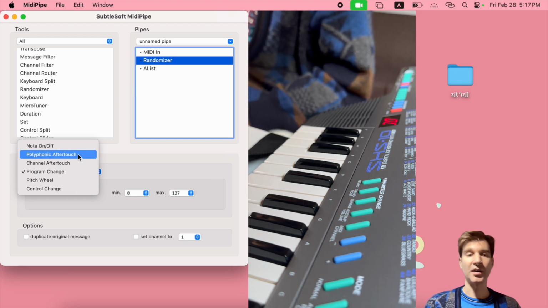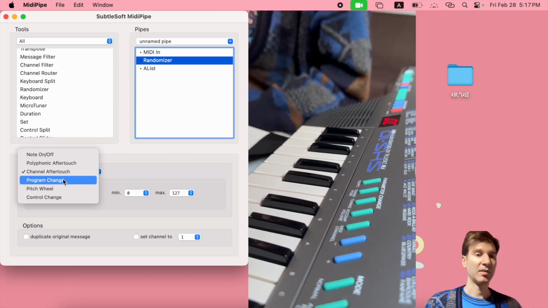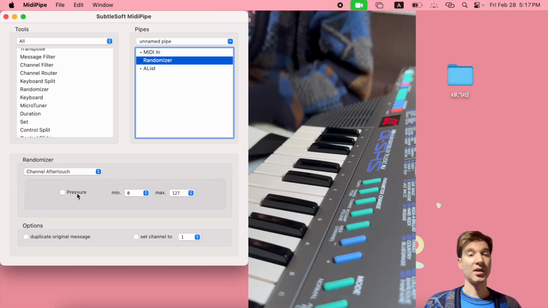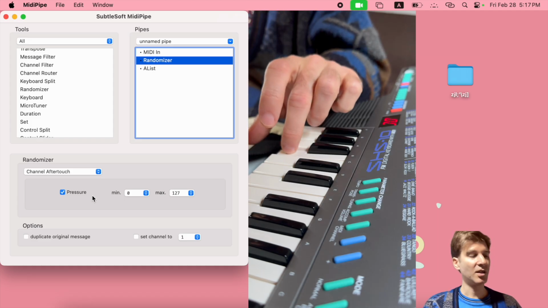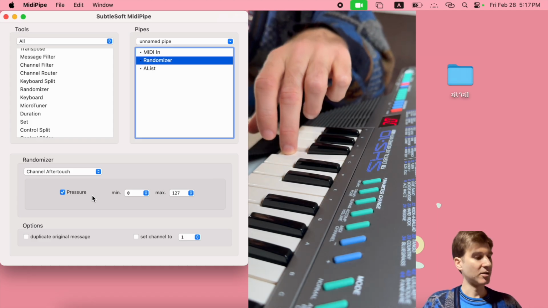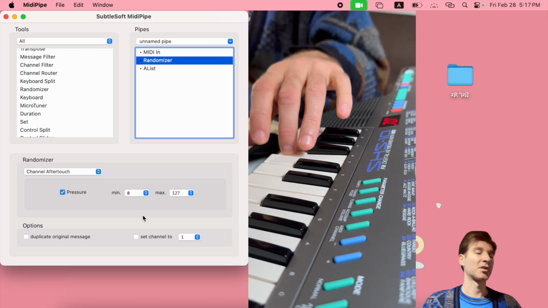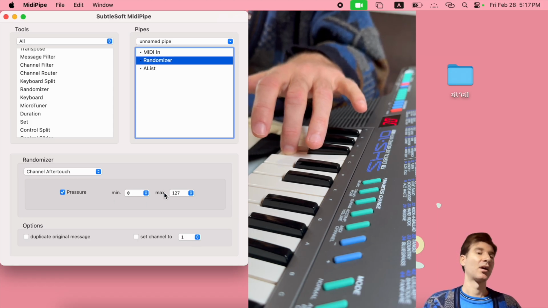So now that we know all of this, even though I cannot demonstrate to you channel aftertouch or polyphonic aftertouch, I think you pretty much get the picture. Oh wait, let me deactivate program change messages here. You can activate pressure randomization, and so you can just press your key, and once you reach the bottom, the keypad, you can keep pressing, and you can generate a value depending on the amount of pressure that you exercise. But you could also randomize this value, right?